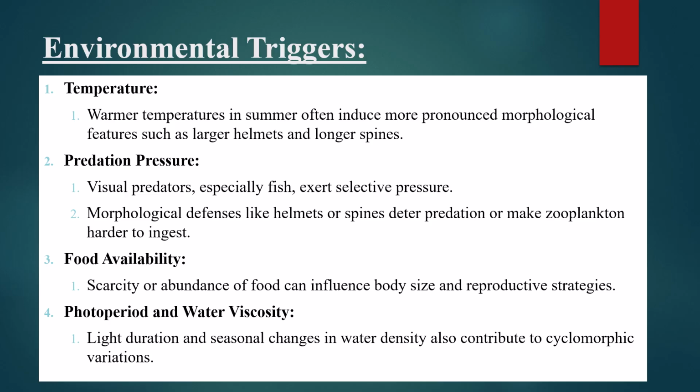Photoperiod and water viscosity are directly or indirectly related to the temperature changes, and light duration and seasonal changes in water density also contribute to cyclomorphic variations. And with this, the topic on the cyclomorphosis in case of zooplankton is complete. So please feel free to ask me any questions and just go through some books so that we can also discuss if you have any doubts. All right, thank you.